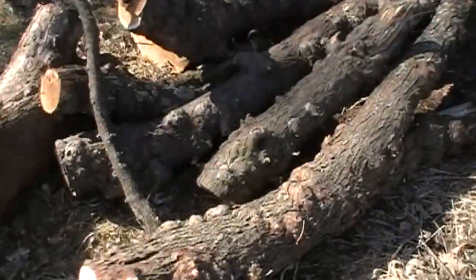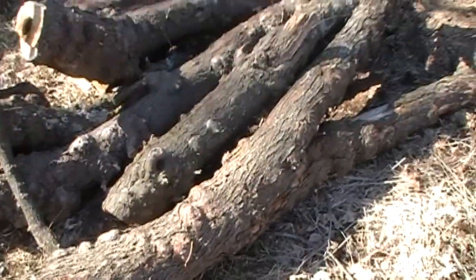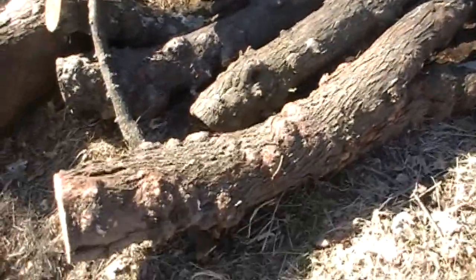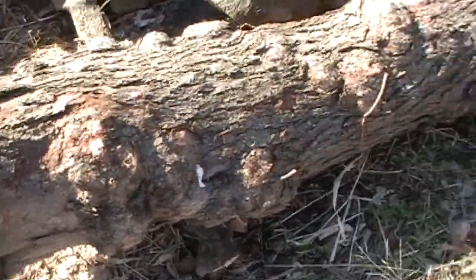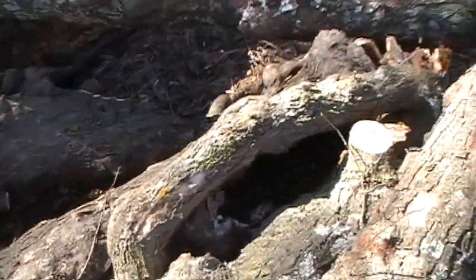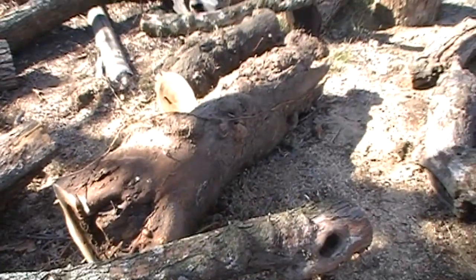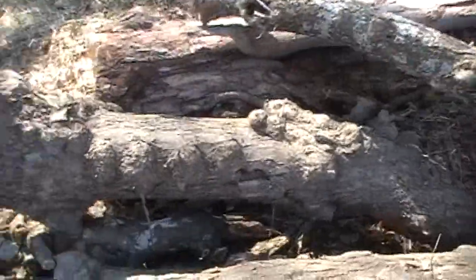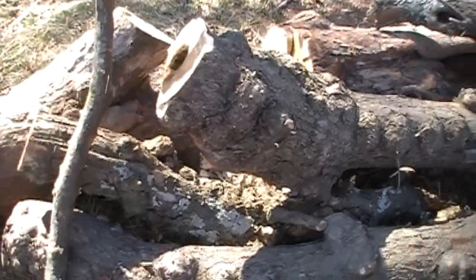But this is what I really want to show you guys. This is cool. This is redbud. This is the load of redbud we brought yesterday. It is covered in pearls. I mean, just all kinds of them. It's awesome. So be looking forward to some pearl redbud turning videos. I'm sure that I'll get a few out of this. So yeah, good stuff. But it was in bad shape, as you can see.